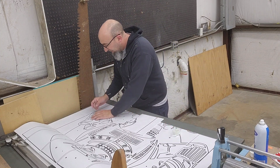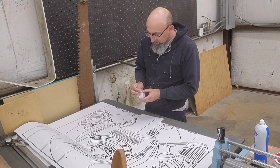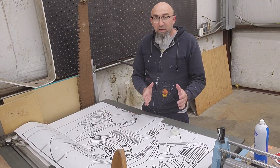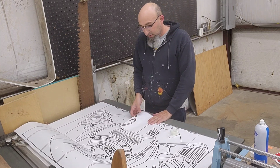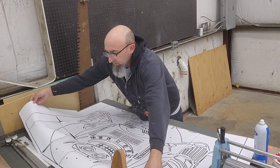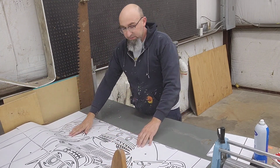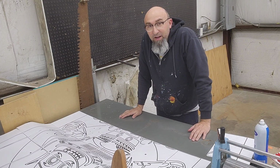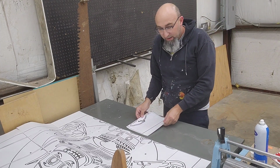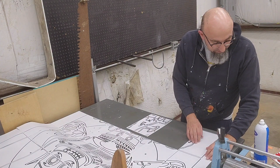I went into Adobe Illustrator. I know not everyone has that, but if you've got an image that looks like a coloring sheet, so it's just line art, you can go into your printer, set it to print, and have it print out as tiles. And that's what this is. It's all printed out as tiles. So that's one reason why I'm doing it on paper like this as tiles. It's somewhat out of laziness for not wanting to drive all the way over to another town. But two, I guess it's a little bit more DIY. I don't have a printer big enough to print on a big roll of paper, and I thought it'd be cool to show you guys this. Like I said, something you can do at home.